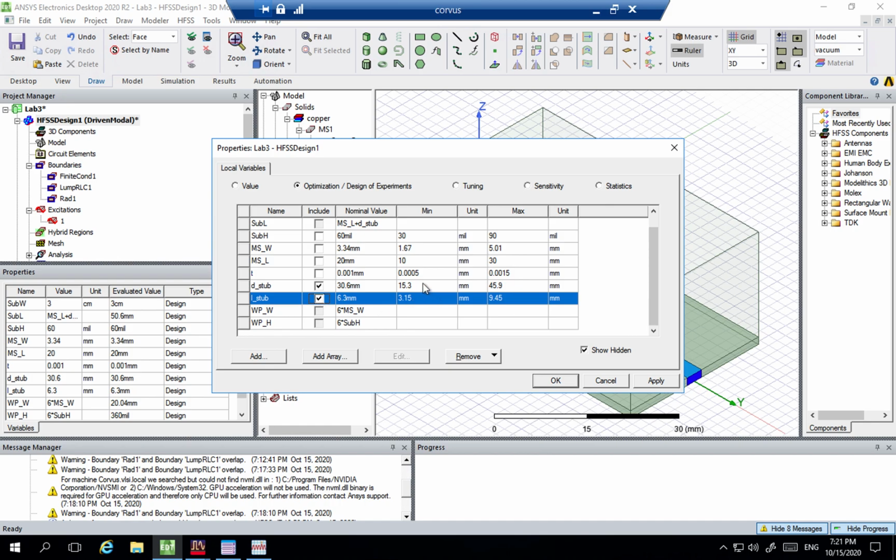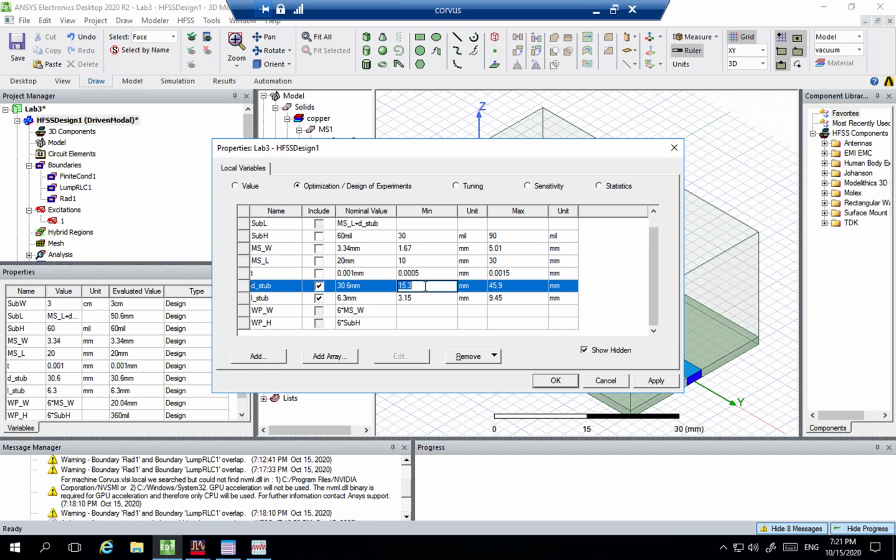You can also specify the minimum and the maximum values for the optimization. And that's probably a good idea to do. Don't just go with the values HFSS gives you, because you want things to be reasonable. I mean, ADS and HFSS are trying to do the same thing, so the differences should not be that huge.